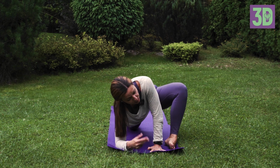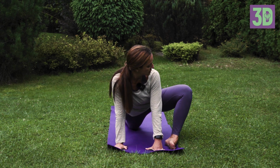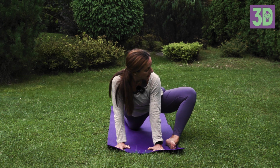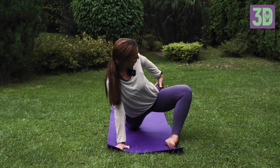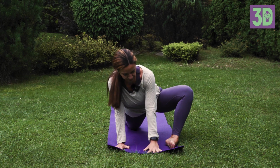See how it feels comfortable for you in this pose, in this side. You can also stay on your palms and open your left knee to the left side so that you feel the external rotation of the left hip joint.